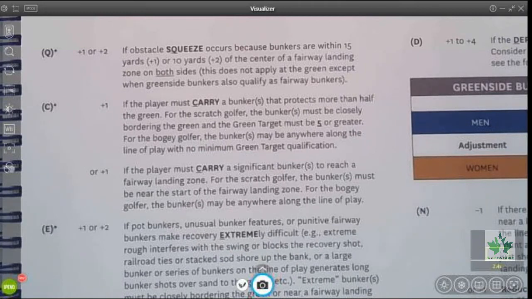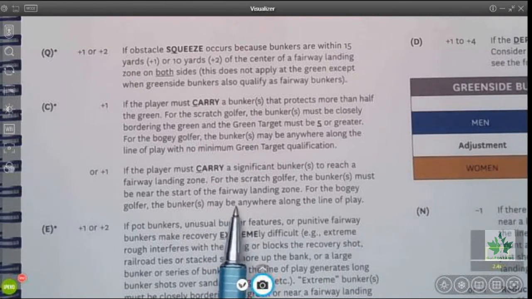If you have to go over a bunker to get to an area of the green with a straight shot, then that bunker is considered to protect that area of the green. And if you've got one big bunker at the front and it protects 5/8 of the green, then it's a carry adjustment. If it only protects 3/8 of the green, the theory being there that you don't have to carry it more times than you do have to carry it, so it doesn't come into play.